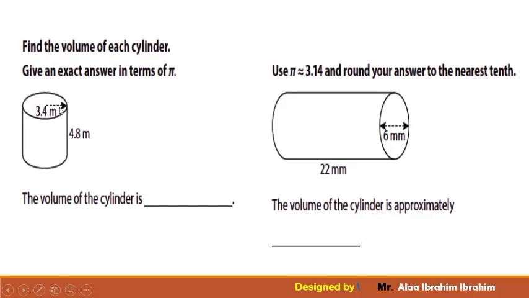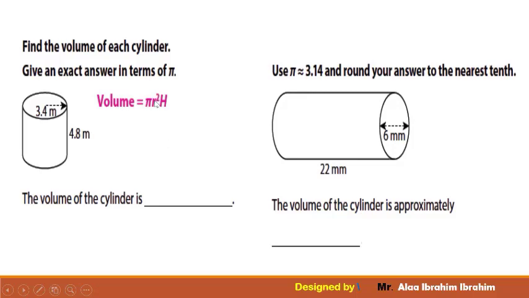Now we're going to another example, cylinders. Sometimes I give you the radius, sometimes I give you the diameter, but I'm always dealing with the radius. So I have to find the area of the circle. The area of the circle, pi r squared, times h, means I find the volume. This part is the area of the base. So this is my formula, remember it. I leave it in terms of pi, meaning the pi stays the same.